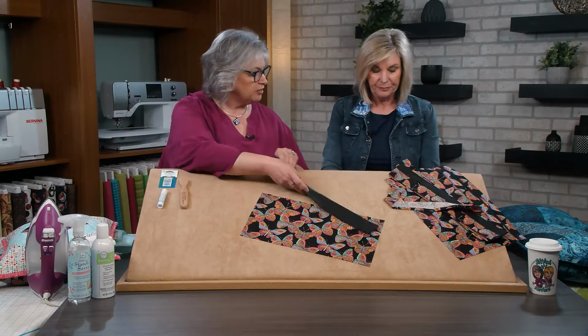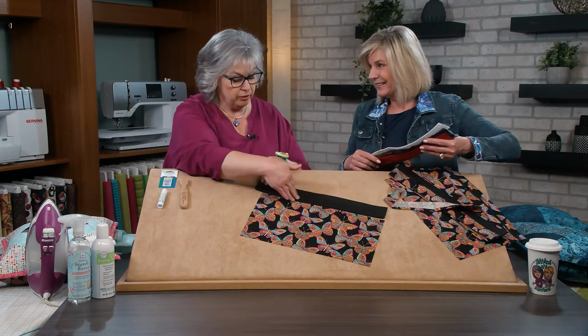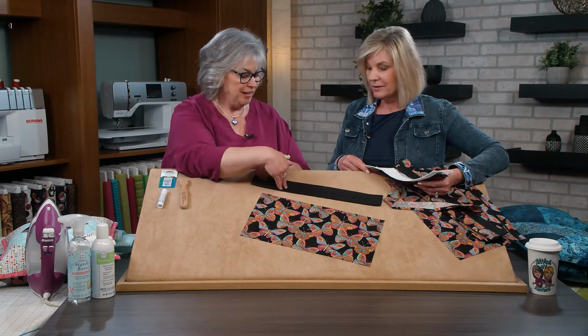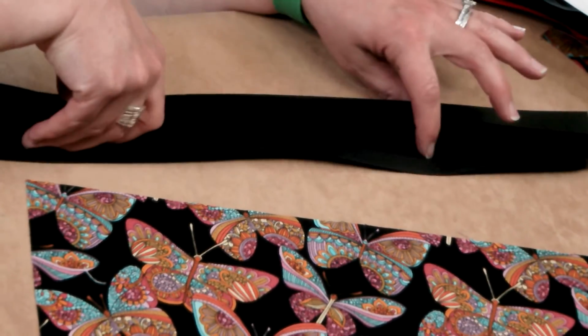And for beginners, the zipper insertion is sometimes the most intimidating part of sewing a project. It's not the most difficult, it's straight stitching, but sometimes it's a little bit intimidating. But your team has designed this and already sewn this together. We've done the hard work for you. Zippity-Do-Done, and it's ready to go.